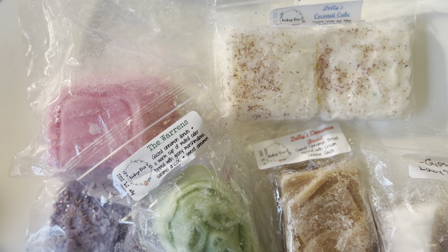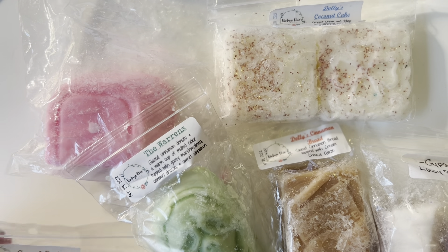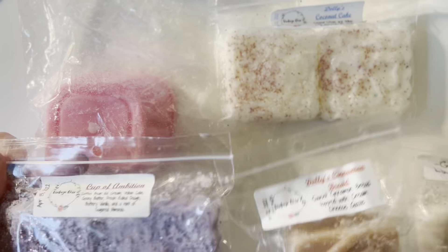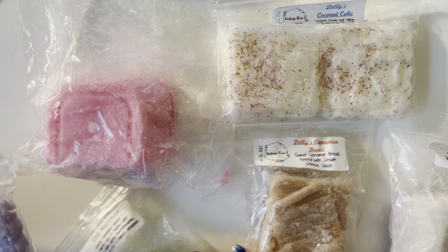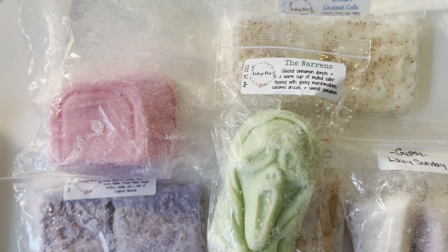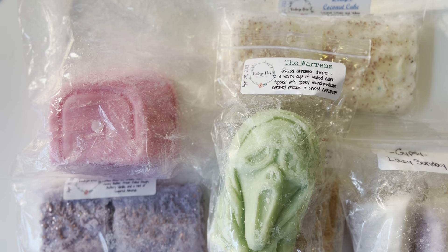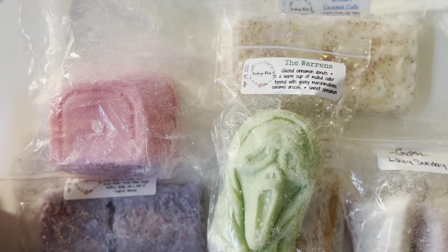I am here with a destash box that I bought. The whole reason I bought it was because of these two things: Dolly Cinnamon Bread and Cup of Ambition. I kind of love Dolly Parton and was not buying from Vintage Chic Scents when she did the Dolly Parton collection, unfortunately. If anybody is looking to destash those scents, hit me up — I would love to buy them. So I placed this destash order knowing there would be a few of those things in here.